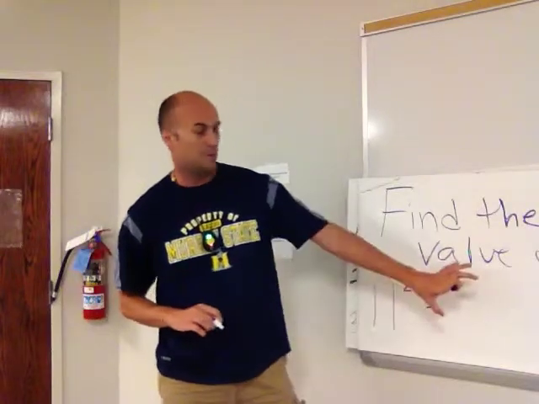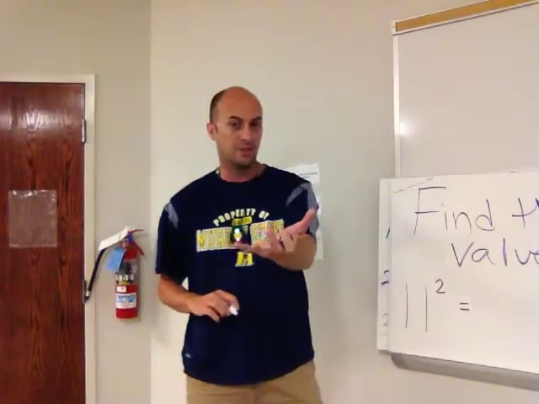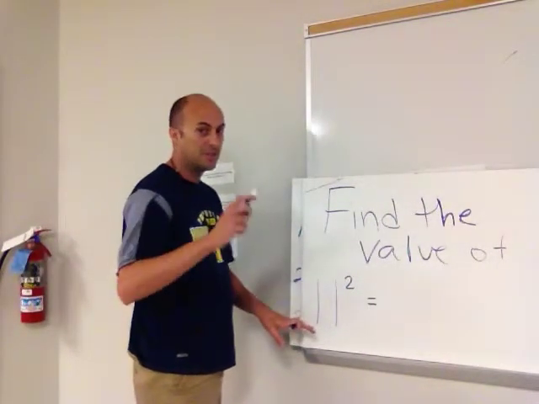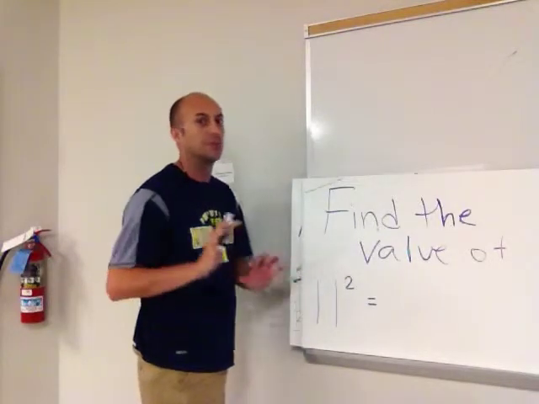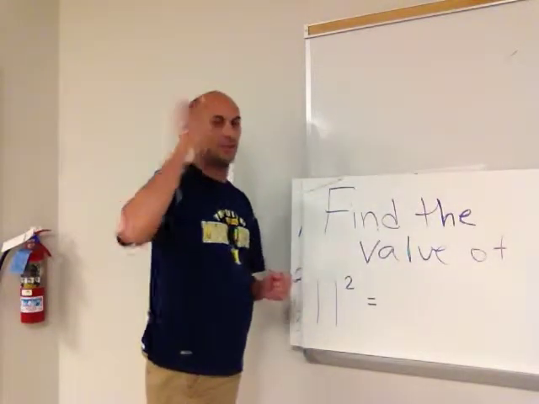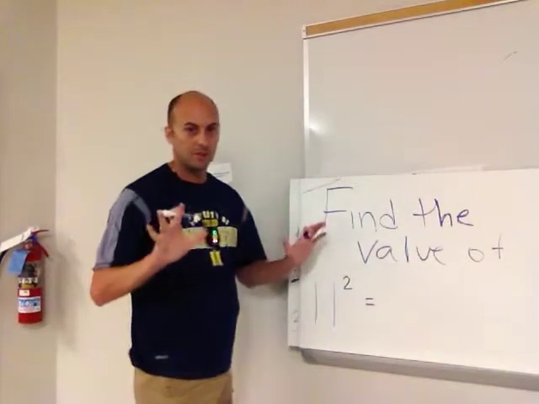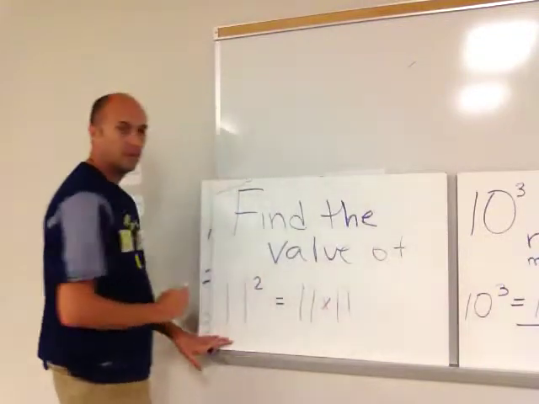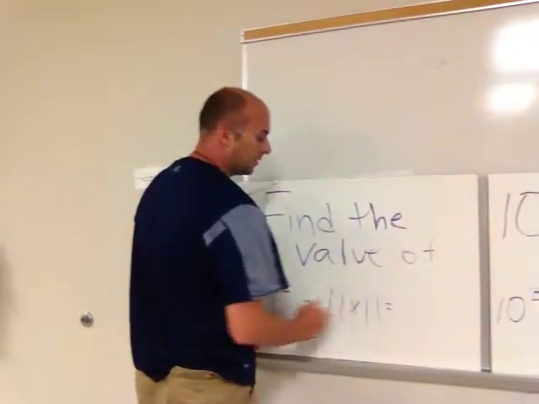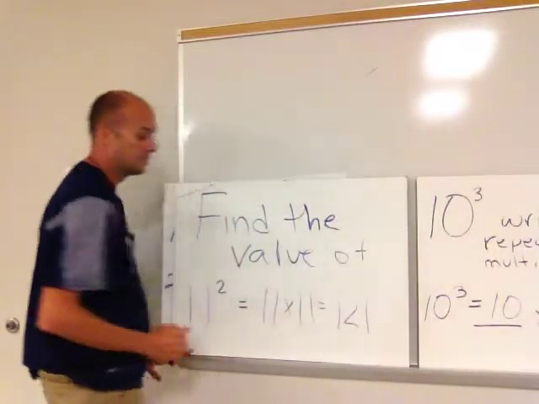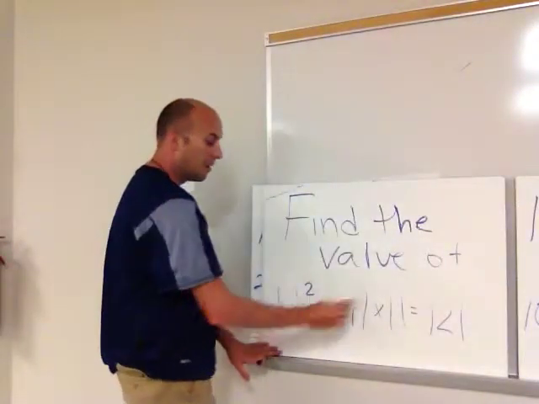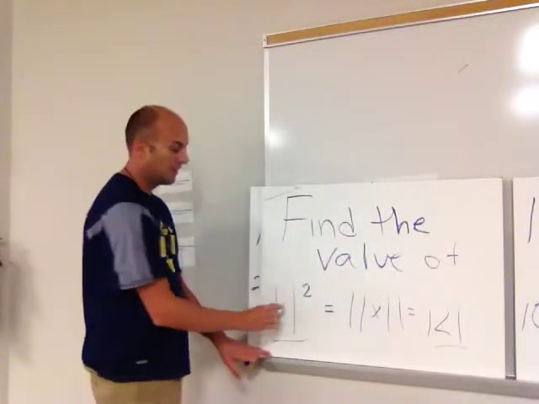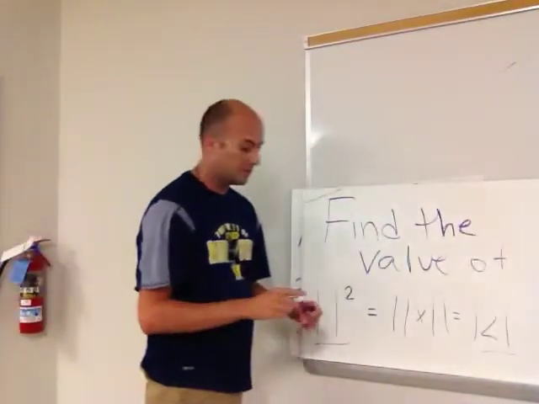So let's write it out in repeated multiplication first so we understand exactly what we're saying here. This is not 11 times 2. The answer is not 22. So if you're thinking 22 in your head, erase that. Scrub it out. It's not 22. This is 11 times 11, which would be 121. So another way to write 121 is with a base of 11 and an exponent of 2. These have the exact same value. They are equal.